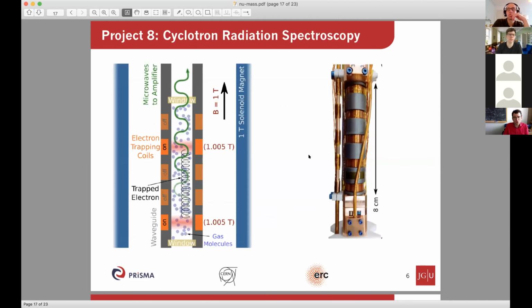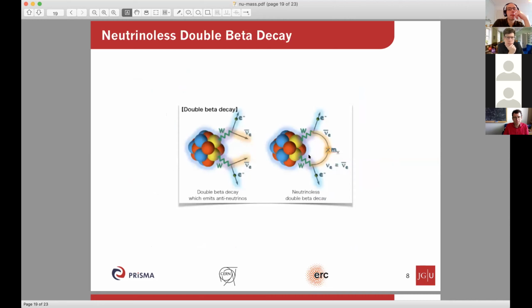Now, we already talked on Monday about Project 8, so I'm not going to go into detail on this any further here. I'd still like to mention briefly neutrinoless double beta decay. Here is once again the process. On the left-hand side, the 2 neutrino double beta decay, where two neutrons convert to 2 protons, each of them emitting an electron and an antineutrino. And here on the right-hand side is the neutrinoless process, where the 2 neutrino lines are connected. So all that's emitted are 2 electrons. Because this is essentially a 2-body decay, the sum of the energies of these 2 electrons is precisely determined. So the experimental signal that one looks for is a peak at this well-known energy.